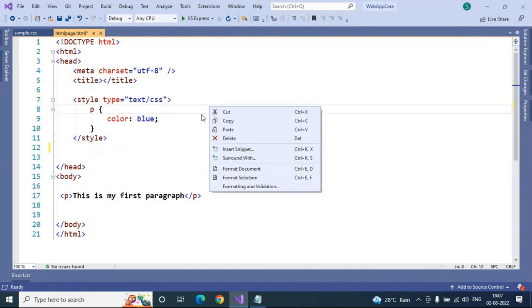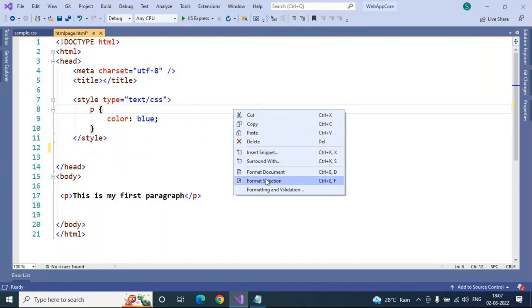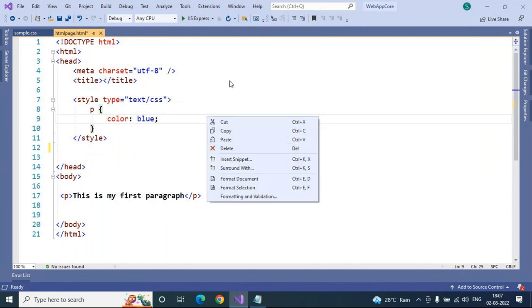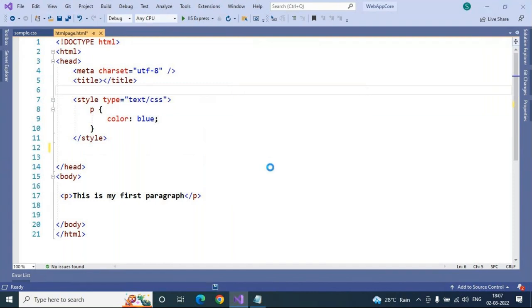When we run this, this is the element selector. The P element is there, so let's run this. We are selecting a particular element, that is the P element or H1 element or other elements like this. There is also the universal selector, which we use with the star symbol.